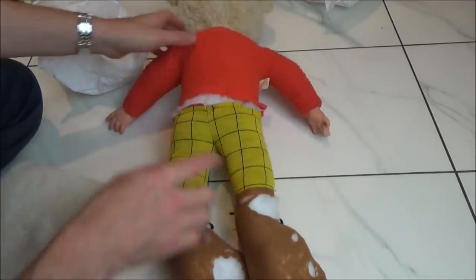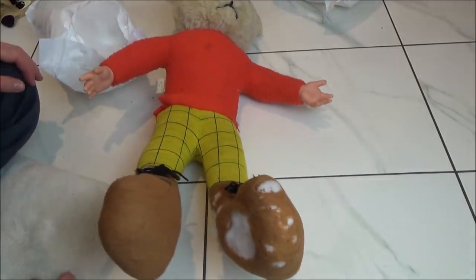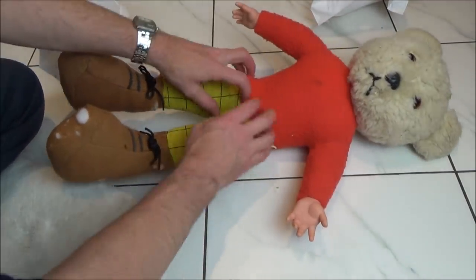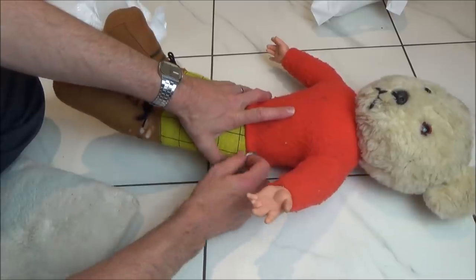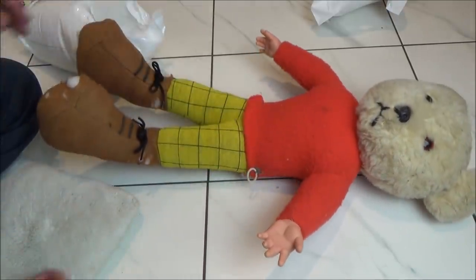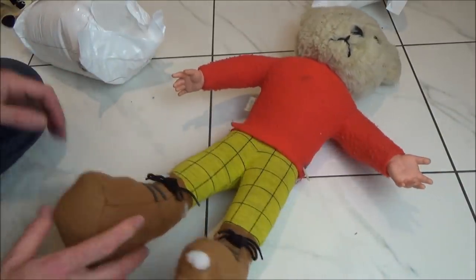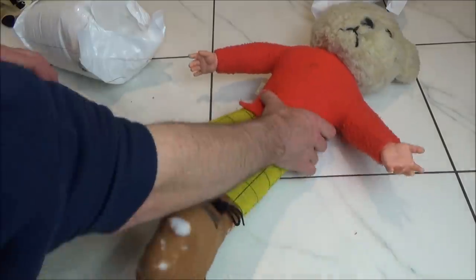Rupert next, so I'm going to have to spend a long time working on these boots down here. That's going to take, not really sure what I'm going to do there, but I'll do something. May I go out to play now? Yeah, he's sounding good again. Right, okay, so let's stuff Mickey Mouse and then I can worry about sorting this out.